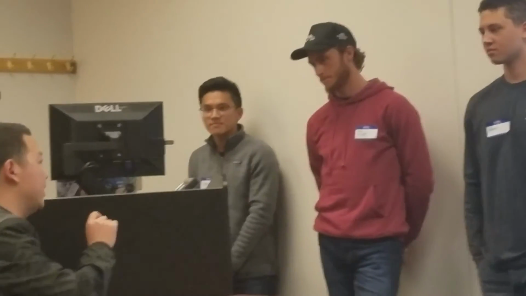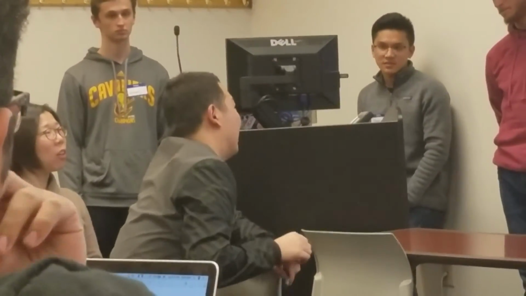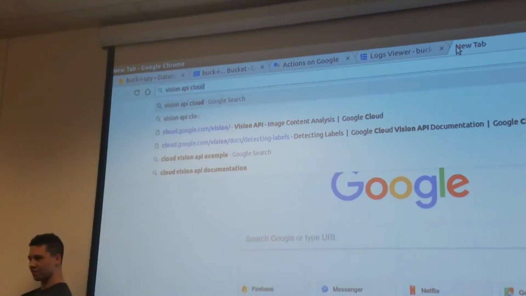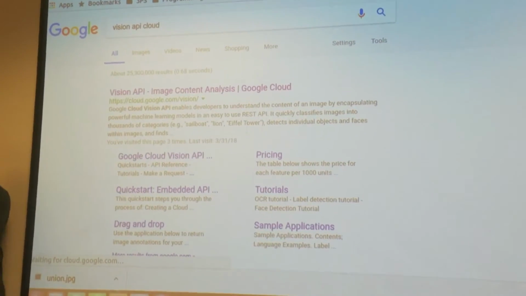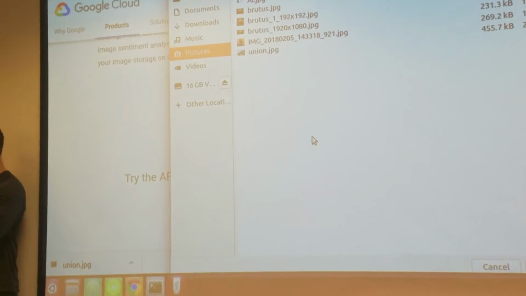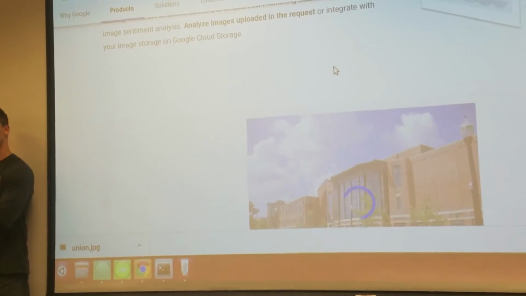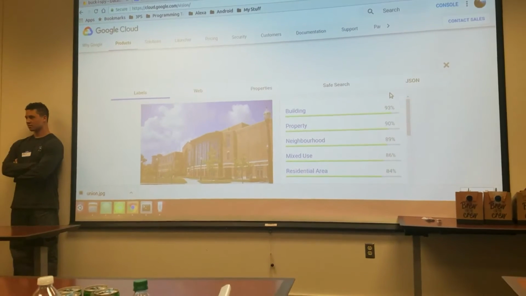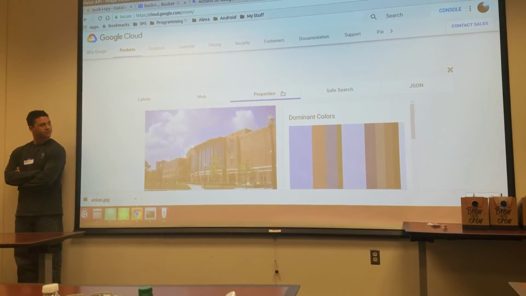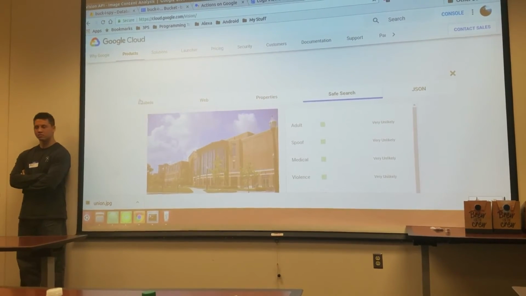Based on Google Vision API, what kind of information can you extract from your uploaded photo? I'm sorry, can you repeat that? What kind of information can you extract from the photo you upload based on Google's information? Yeah, you just show the... Hold on, like a building. So when you upload the photo taken from the Ohio Union, the Google API can identify the Ohio Union. Yes. So what it does, it sends you a JSON file of all the different kinds of attributes that it has, so here's the example. This is the demo on the website. And so it tells you that it is the Ohio Union, it'll tell you information on the kinds of colors.